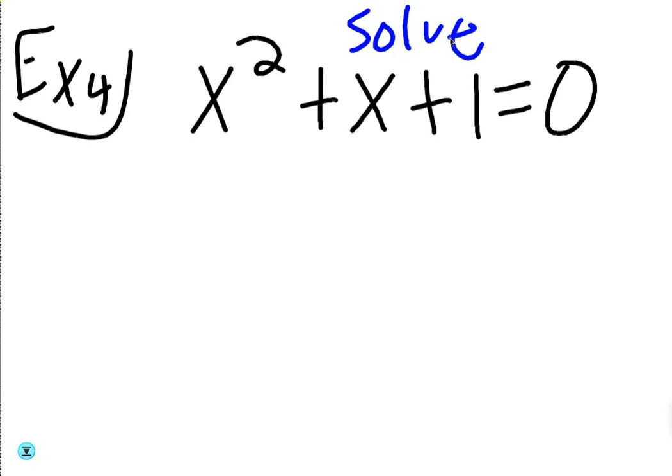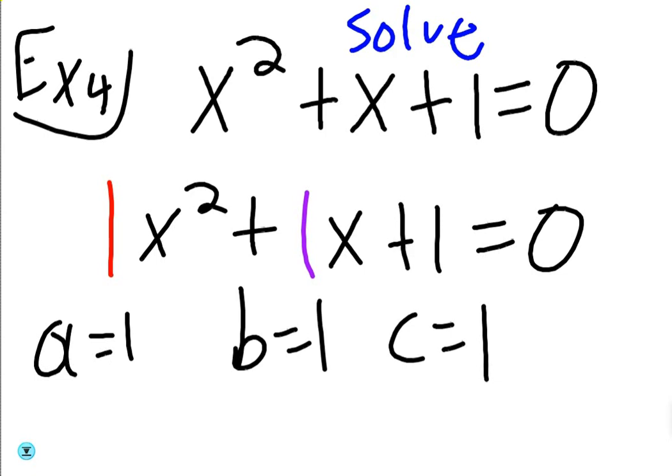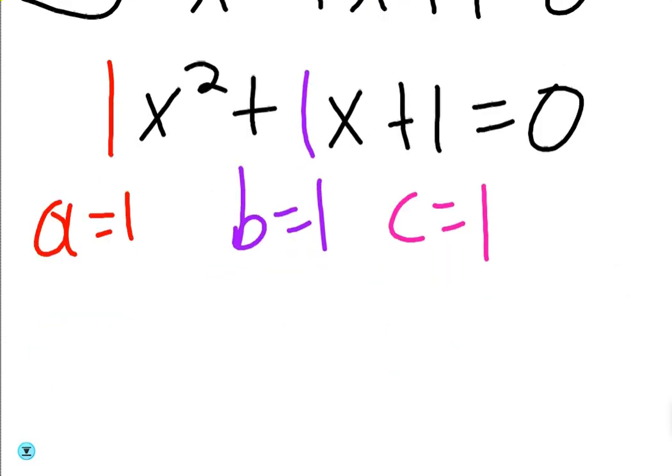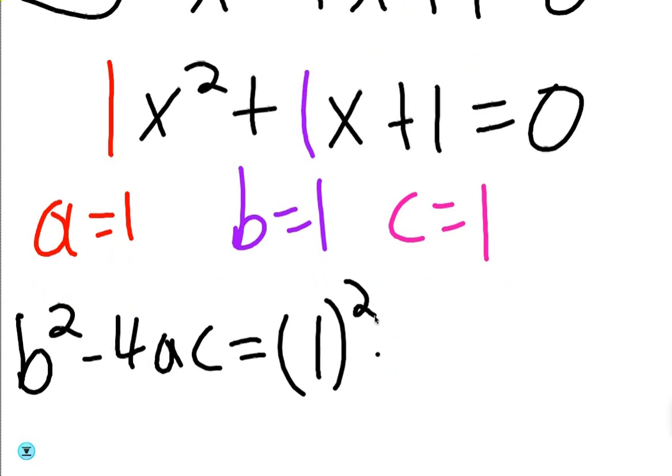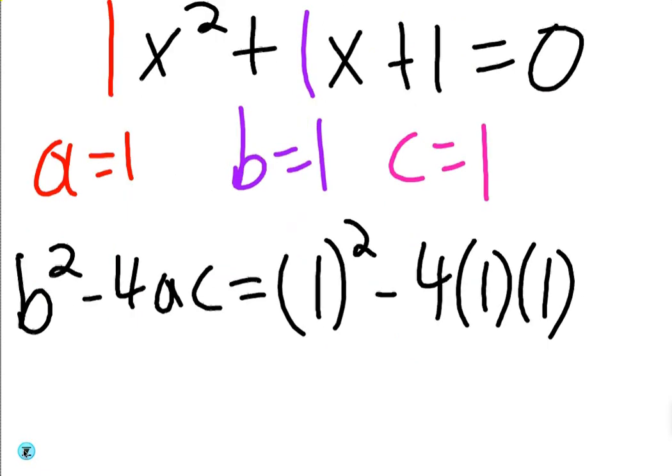First thing I'm going to do, go ahead and fill in what's missing. So that's actually technically 1x squared. Then it's plus 1x plus 1. That way you know your A is 1, your B is 1, your C is 1. So let's find the discriminant. All right, here's where the issue comes in. Discriminant is b squared minus 4ac, right? So we get 1 squared for b minus 4 times 1 for a times 1 for c. What does that simplify to? 1 squared minus 4. So we get the discriminant is negative 3.